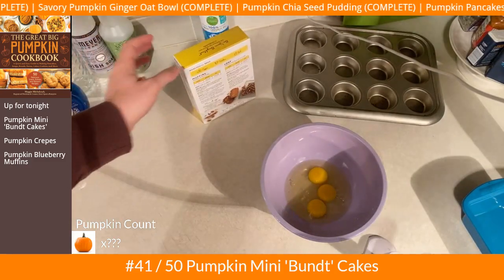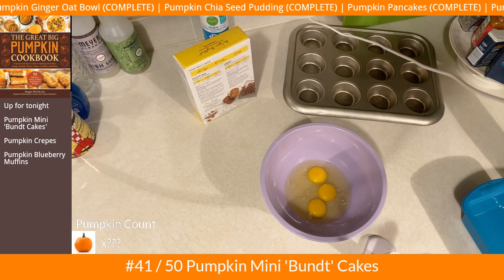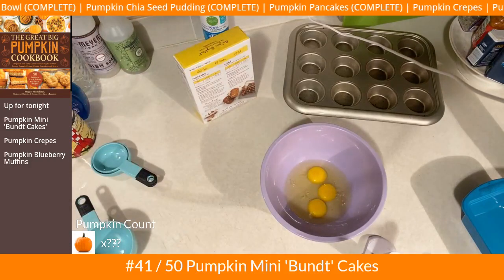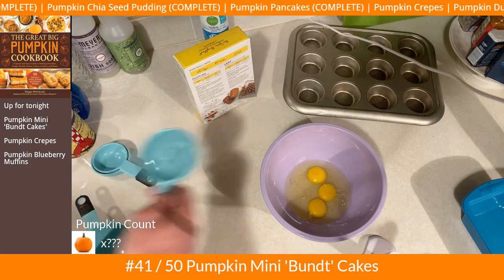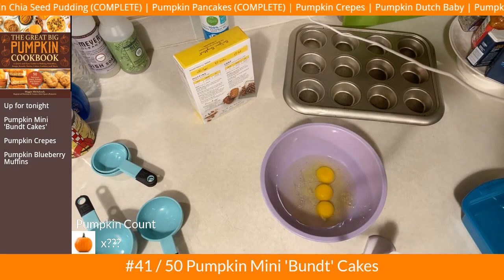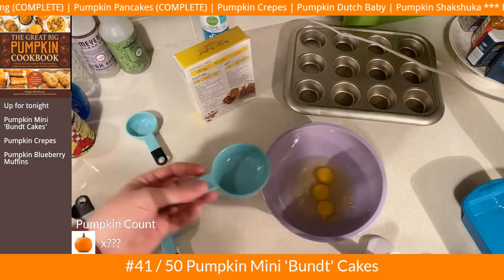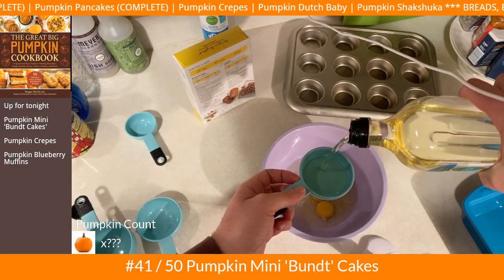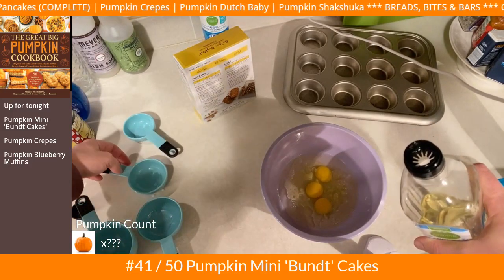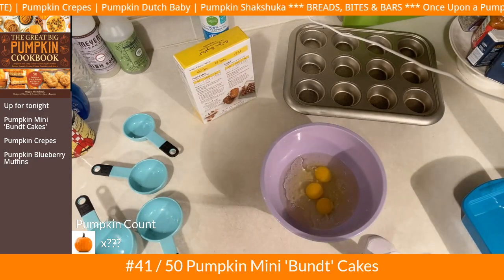All right, and then water, so I need half a cup of that. All right, half cup in. And then it just says a third of a cup of oil. So I'll use canola since that's a neutral flavored one. It's actually quite a lot of oil. Whisk all these together.